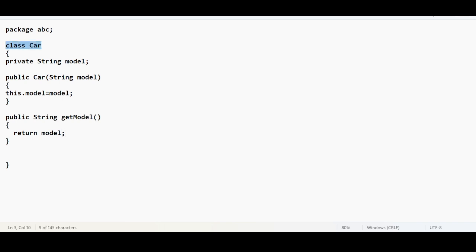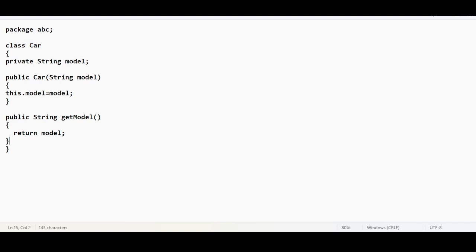So in my car class, I have a variable of private type. The access modifier is private and it is of string type. Second one is I'm taking a constructor, right? I will accept the values from the end user, and the value that is accepted in the constructor will be assigned to this instance variable. I'm taking a getter method. This getModel is going to return what data is there inside this car class constructor. Okay. Simple car class I have taken.